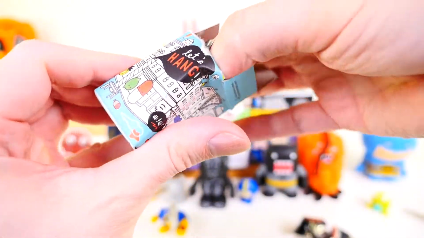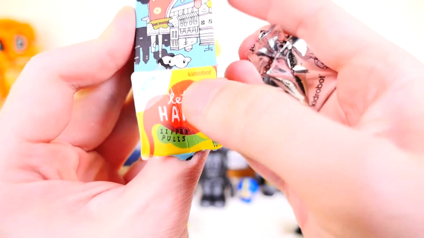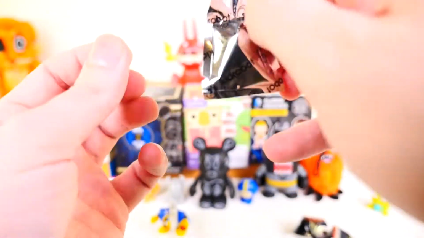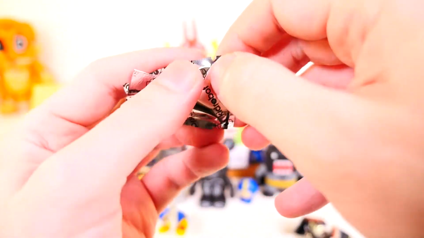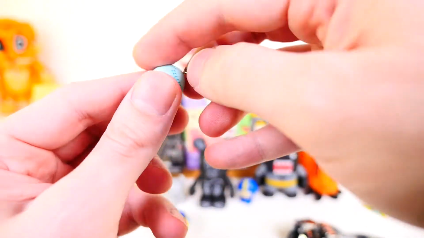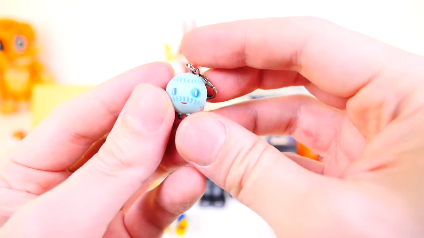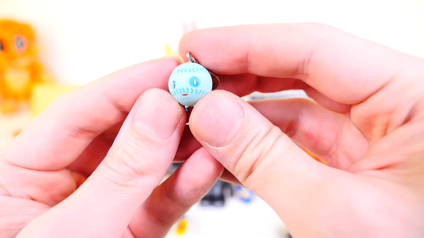I believe it's Kidrobot. Is it Kidrobot? Yeah, it is. I had to look for that for a second, but yeah, it's right there. And the little foil packs for these have to be one of the smallest. It has to be one of the smallest little foil packs for any of the blind boxes that I've opened. But here's a look at this guy.